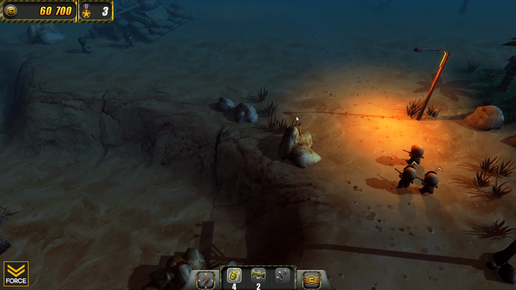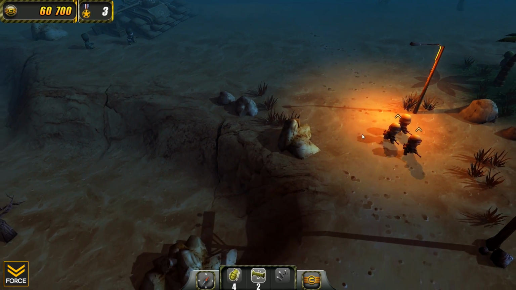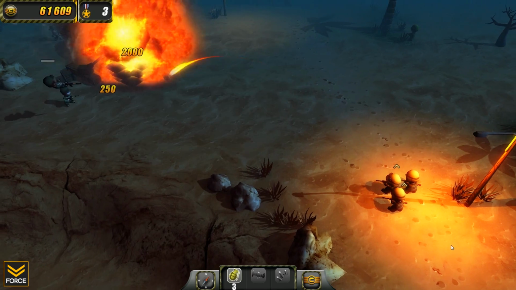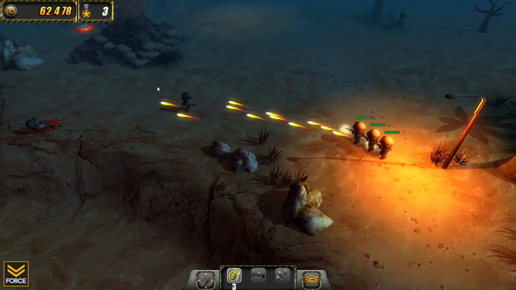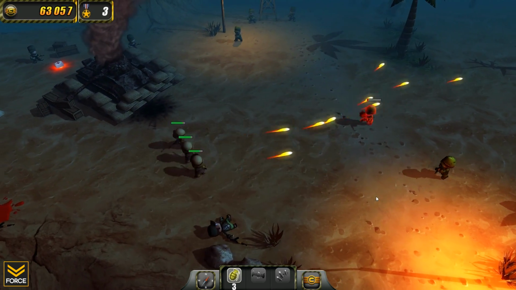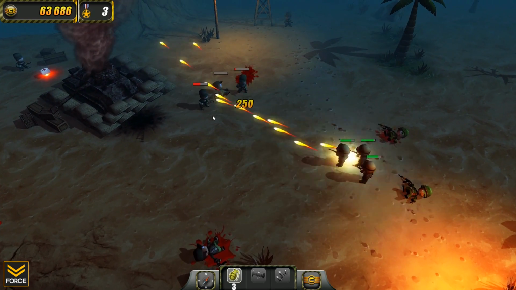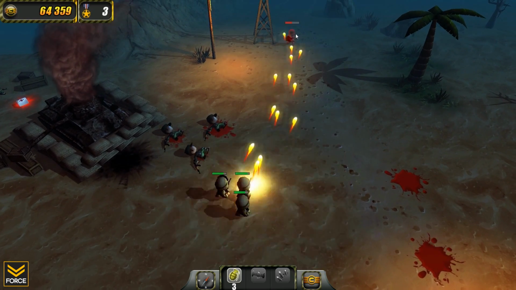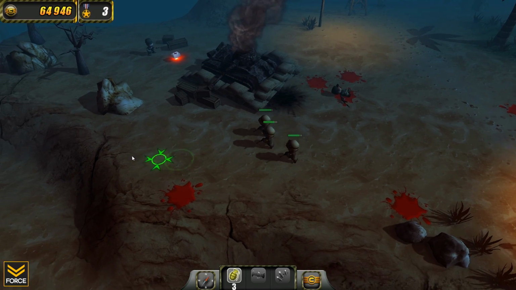All right. Well, now we've got a little entrenched tank up there, so we're going to switch here to our bazooka and fire that. It looks like we got an extra grenade toss in there as well. Kind of a waste, but oh well. Better safe than sorry, I suppose. And just avoid this fire. And then that guy's dead. And then these guys are dead.